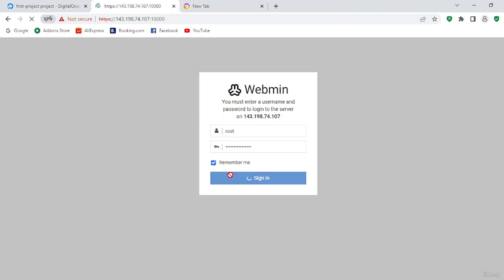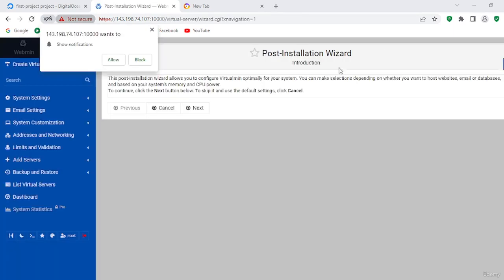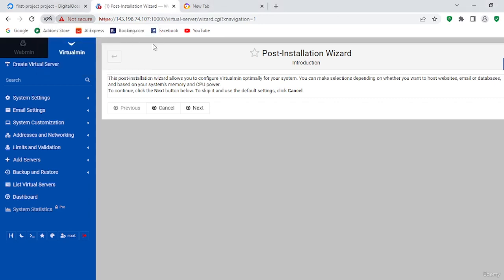Okay, we have to do some settings here in this section. Once it has downloaded and opened, you just have to click cancel and next.